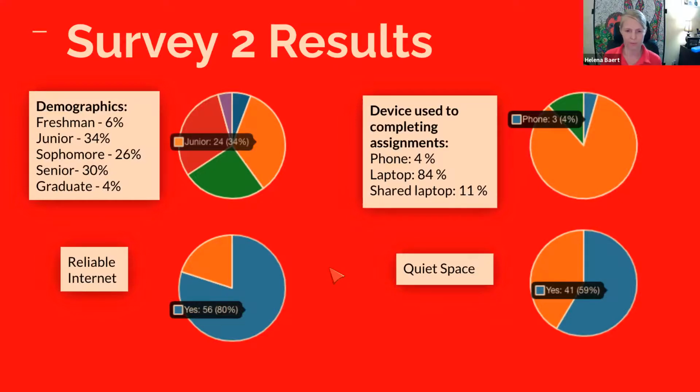So that's important. Reliable internet and quiet space is still an issue, and quiet space has actually become a bigger issue for a lot of students. So this is something to consider, especially when you're creating assignments, because some assignments need a really concentrated quiet space, and go very deep into knowledge and content. Not that you cannot do those assignments, but when I'm thinking about exams, I went more towards a project they can work on when they have time, over a certain period, where they can show more application. So there are certain things that, when I saw that, did impact me as a teacher moving forward.